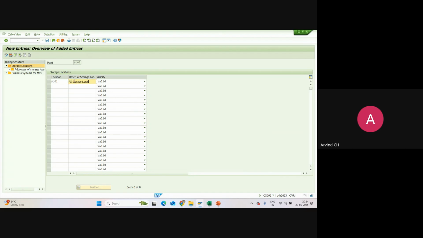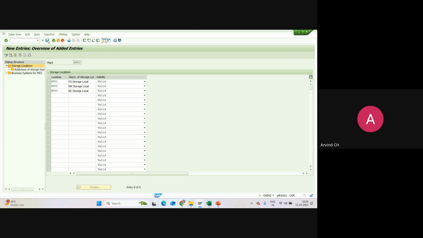FG means finished goods. Next, I will take SU02 and mention RM storage location. SU03, I will mention as RE storage location. RE means return, RM means raw material. So these three storage locations are enough.